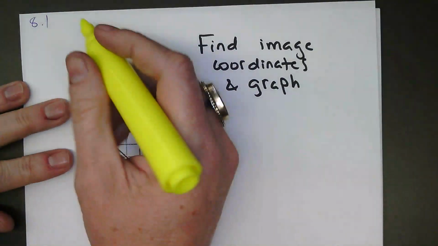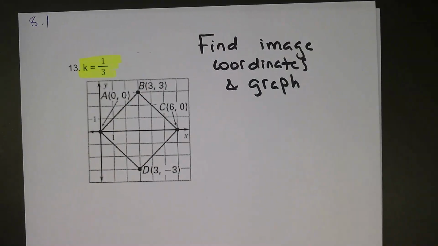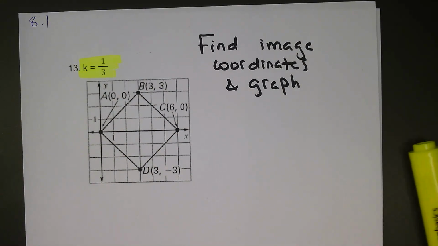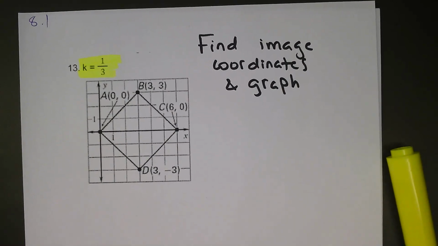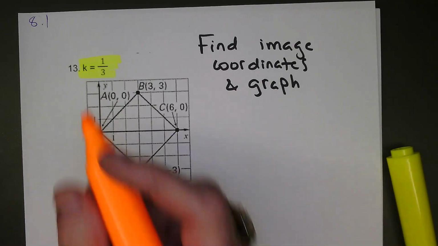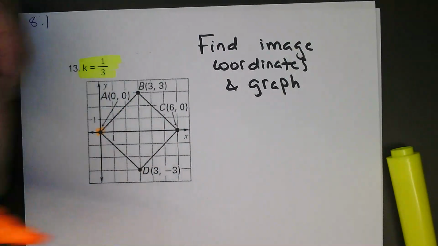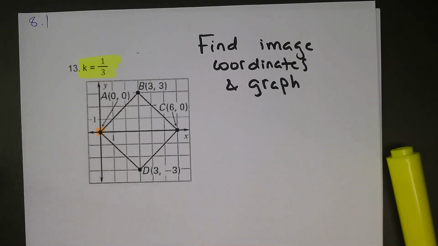Okay, so first off, we should notice that our scale factor is less than 1. Our k value is 1/3. So this thing is going to shrink. It is a reduction. It's going to get smaller. The other thing that we need to make very clear is right now we are always shrinking with respect to the origin. So this thing is going to shrink down closer to the origin. And that's kind of nice because that allows us to do a couple of tricks here.